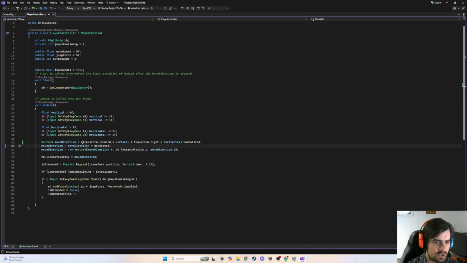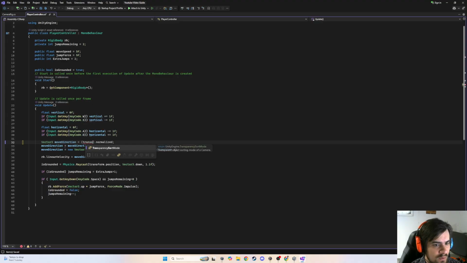So what did we change? We just changed this move direction line here so that instead of saying new Vector3 horizontal, 0, vertical dot normalized, we're going to change what this move direction is. We'll just say transform, which is the transform component of the game object that this script is attached to, dot forward.